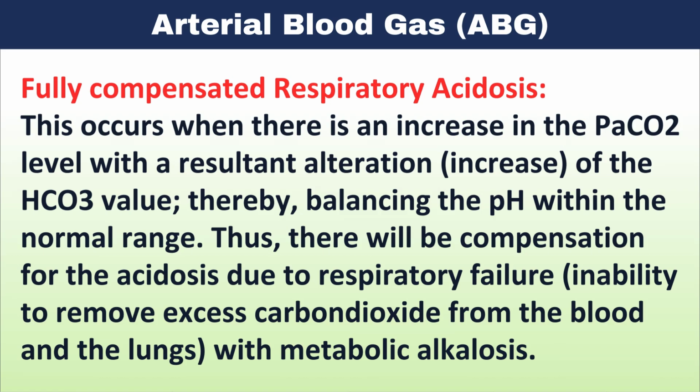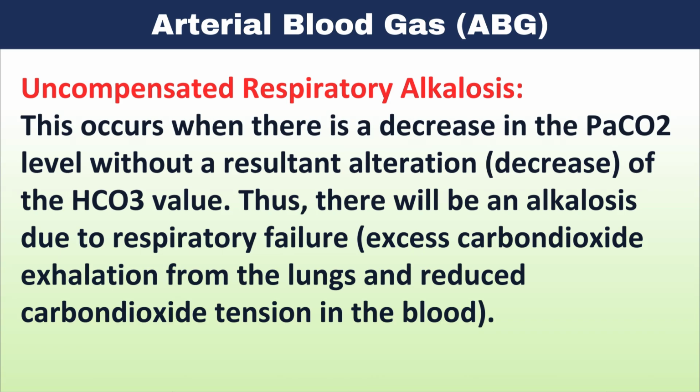Uncompensated respiratory alkalosis occurs when there is a decrease in the partial pressure of carbon dioxide without a resultant alteration of the bicarbonate value. Thus, there will be an alkalosis due to respiratory failure. In this case, we can see excess carbon dioxide exhalation from the lungs and reduced carbon dioxide tension in the blood.